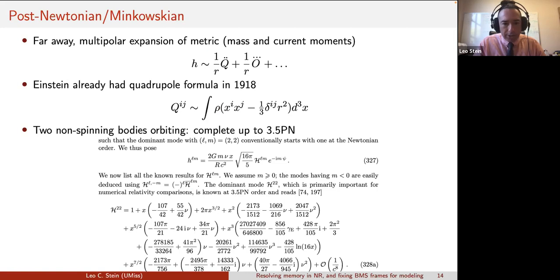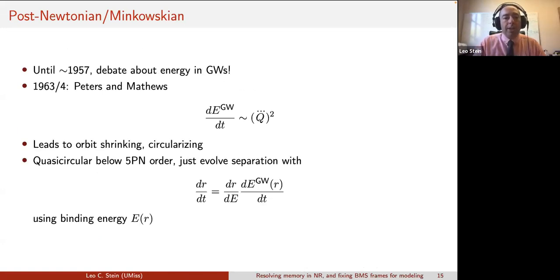Let's see, I think actually there's another slide on this. Yeah, actually, here I was pretending that we didn't take radiation reaction into account. Of course, these gravitational waves that you predict carry away energy that makes the binary shrink. So you have to take into account the back reaction on the binary as the gravitational waves carry away energy. So at 5 pn, the orbit shrinks. The post-Newtonian program is not self-consistently at the 5 pn order yet.